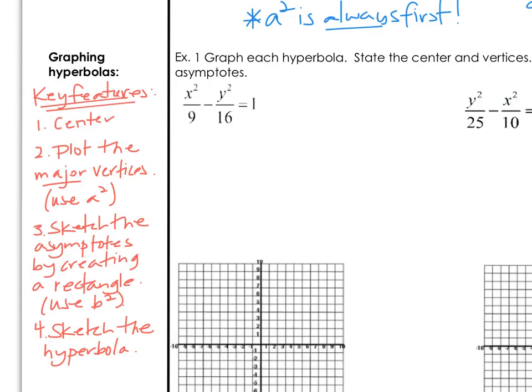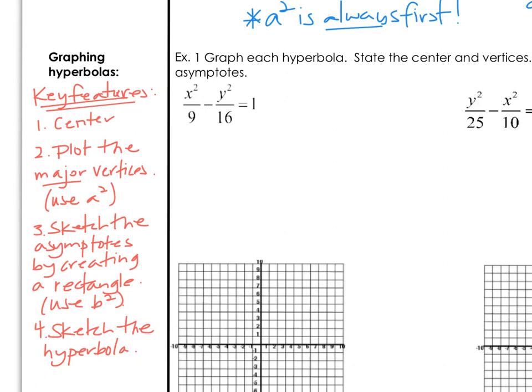When graphing a hyperbola, our key features are a little bit different from circles and ellipses. We'll determine where our center is located, but we're not actually going to use that to connect to anything. Now we find our center the exact same way we did for circles and ellipses. If you look at your quadratic terms and nothing's being added or subtracted in a parenthesis with them, the center will default to 0, 0. But we can also translate them, and we'll do that on the next page.